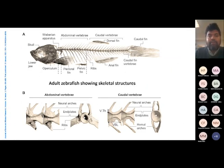And what makes it more interesting is that you have around 74 bones in the zebrafish skull compared to 22 in humans or in mammals. And on the spinal side, which is over here, you have around 30 to 32 vertebrae in the zebrafish compared to 33 in humans. And you can study these various elements. For example, for the vertebra, as depicted here, you can look at the thickness and the vertebral length, as shown here.